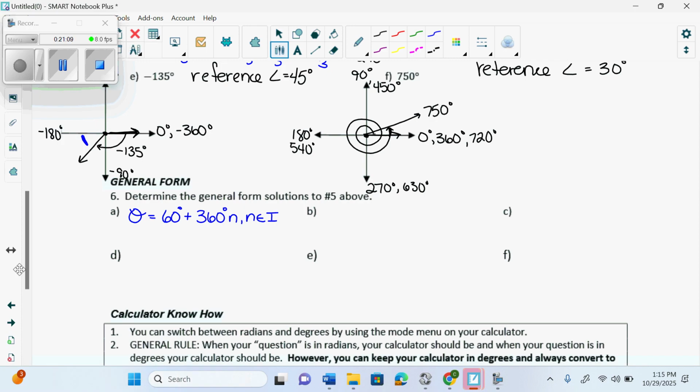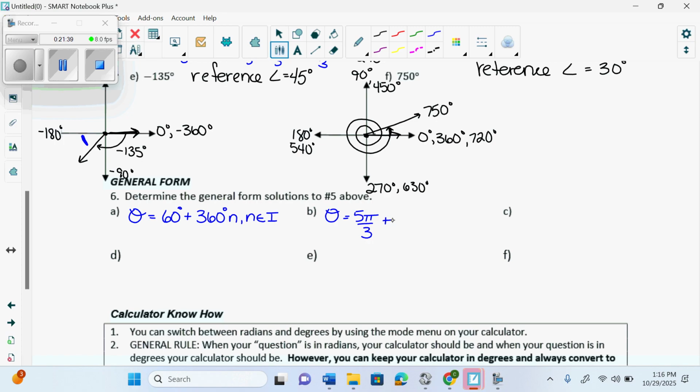Is that true? No, we don't care what you like. We care that it's 5 pi over 3. So that's what you need to use. Well, kind of care what you like, but not really. You'll like degrees over radians because you can draw it up in degrees, but you're going to have to use radians anyway. So it equals 5 pi over 3 plus what? 360 degrees n, n an element of the integers, which I get on tests all the time and it makes me sad.